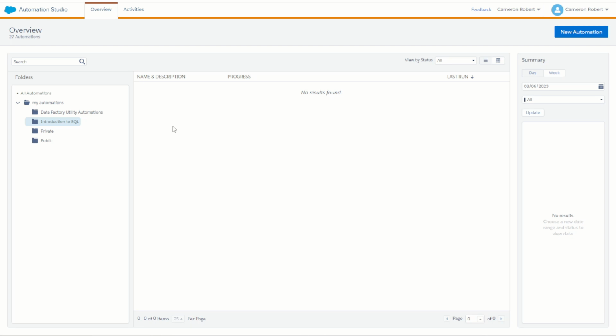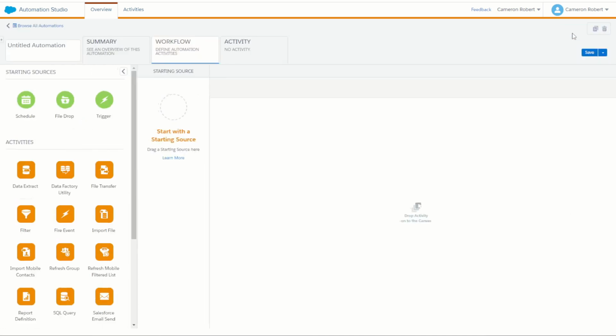Now to start off with, an automation of course is just a series of various activities. It's the SQL activity that we're going to be working with as you learn SQL. Now we can go through and explore activities by going to the Activities tab and go into our SQL items, but to make things easier, I'm going to show you how you can do this really quickly so you can learn and get feedback and results straight away. What we'll do is create a brand new automation. So we'll go new automation and we'll call this one our Introduction to SQL.